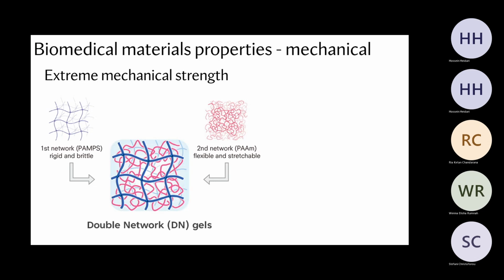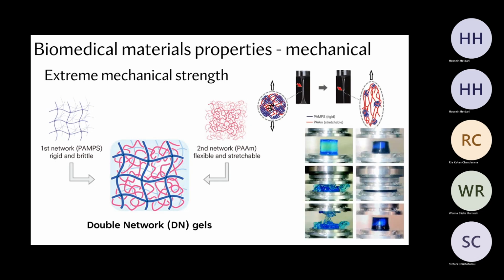They thought, what if we have a double network, one that breaks quickly and consumes all that energy on its fracture, and then the secondary one could go on for a longer period. And that's exactly what they did. So they have two networks, and the good thing is this one that breaks can actually then heal. So one that breaks really fast and is brittle absorbs all the energy, and the other one produces the stretch. So we'll conclude it there.